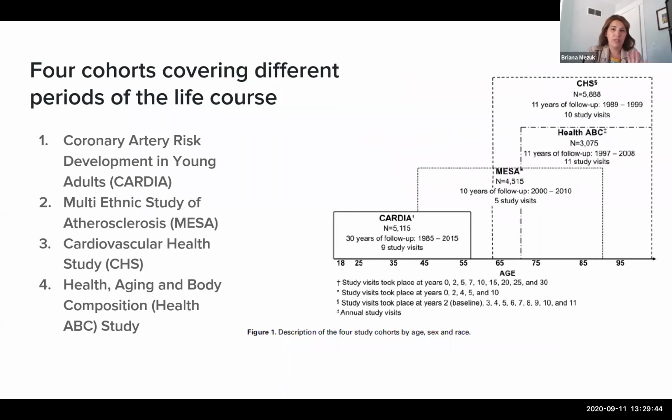So these are the four cohorts that they are using. You can see on the x-axis the age of participants when they begin, and how old the oldest ones are at the last observed follow-up period. So you've got CARDIA, which is your earliest cohort, MESA, the Cardiovascular Health Study, and then the oldest one is the Health ABC study. From all of these cohorts, even though none of them covers the entire lifespan, they're going to impute the values across this whole time period.